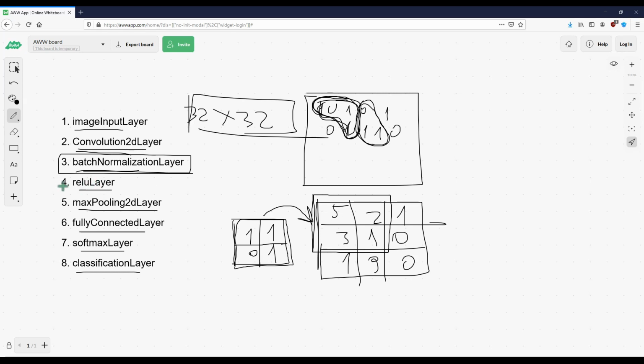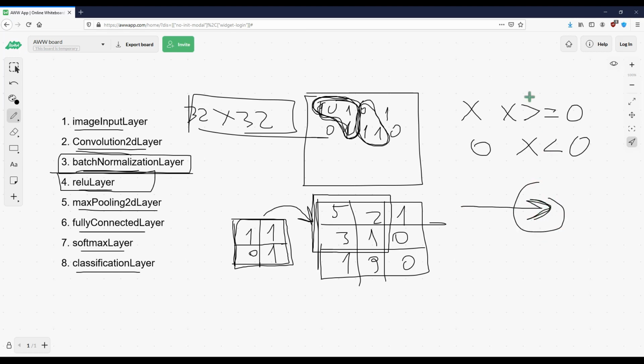So maybe this sounds like really out of the box now, but it is extremely simple. So it does the following. It returns us x if x is greater or equal to 0, and it returns us 0 if x is less than 0. So what this means, it is extremely easy to compute. So what this means is when we have an input, if that input is greater or equal to 0, it will be equal just to that input. And if the input is less than 0, it will be equal to 0.